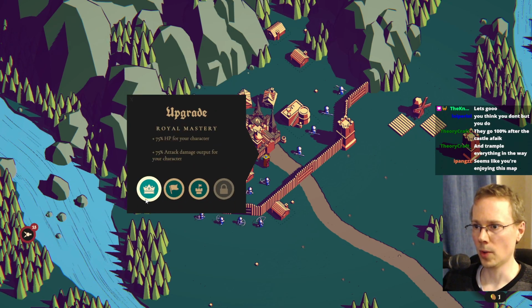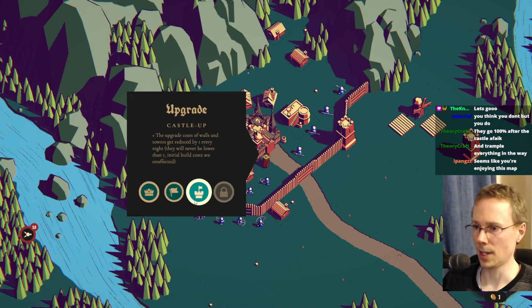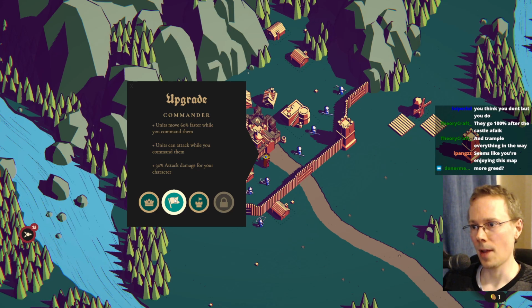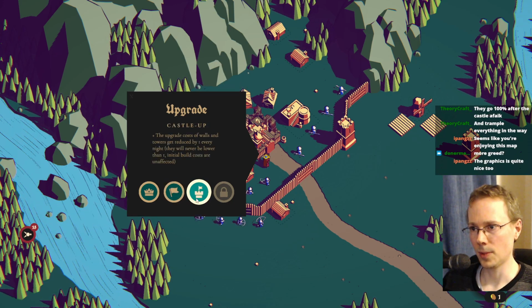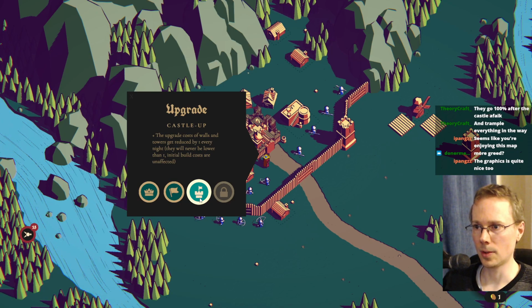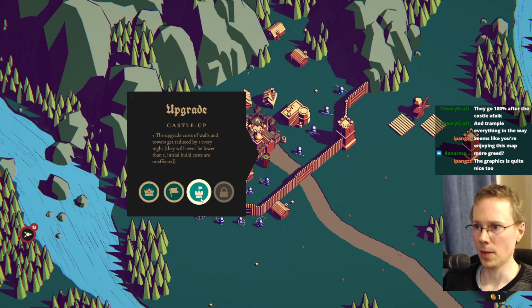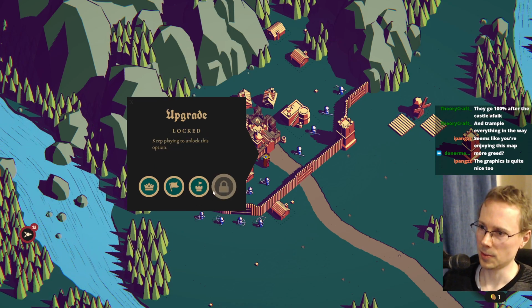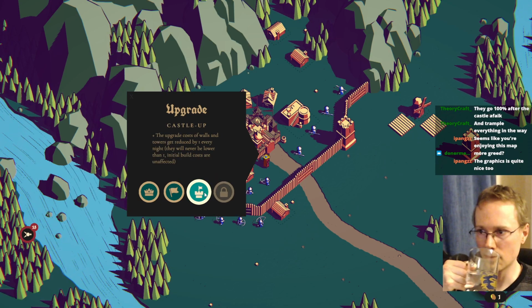So you either get more health and damage output for your character. Again, that's if you want to focus on your hero doing damage. We've got units move faster while you command them, which is definitely pretty good. Units can attack while you command them, and you get a bit more damage, so it's pretty good all round. Castle up, your upgrade cost of walls and towers gets reduced by 1 every night. They will never be lower than 1. Initial build-up costs are unaffected. That's an interesting one. I've never picked that one before. I think that would be really good for the later difficulties.